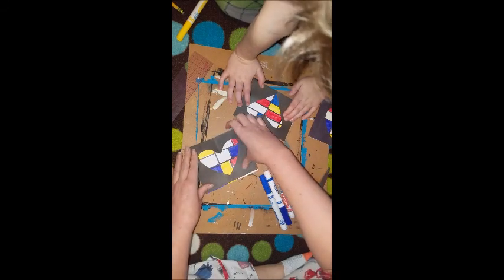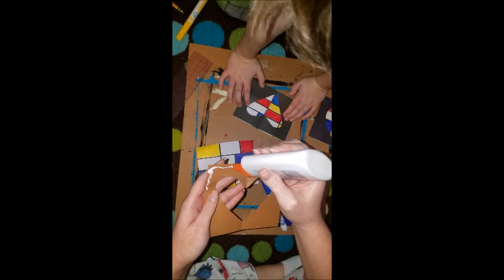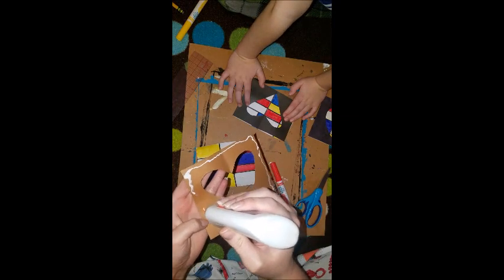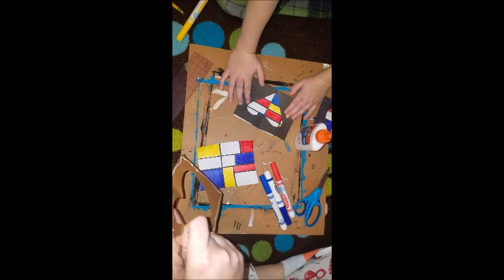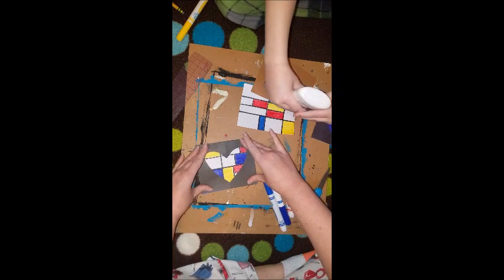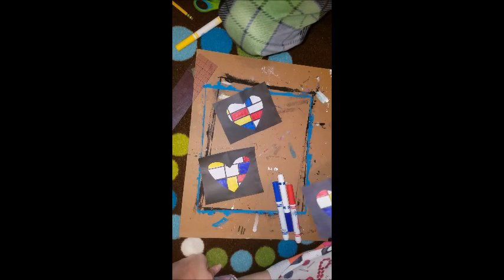Okay. And then what we're going to do is just take a little bit of glue and glue on the outline of it. Just a little outline there, Kaysen. Okay. And then we are going to take it on top of our paper and we're just going to press it down. So, okay, now you are done with your piece.